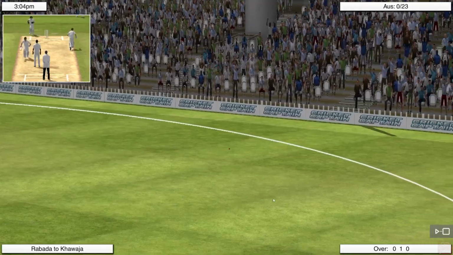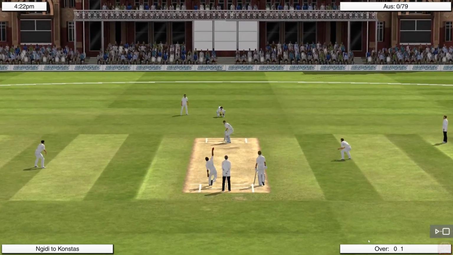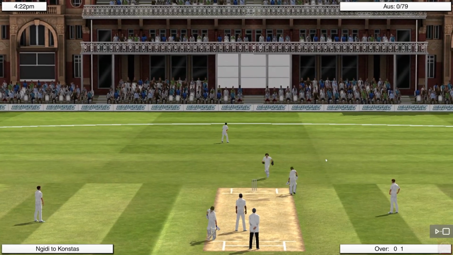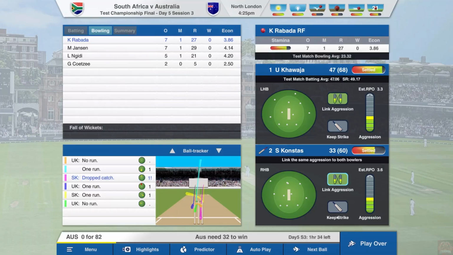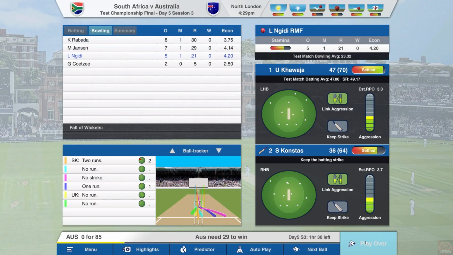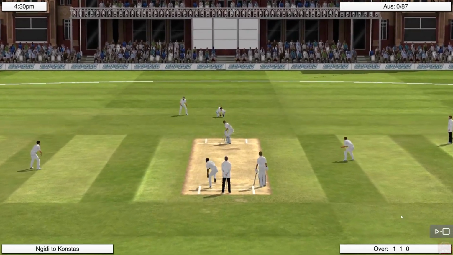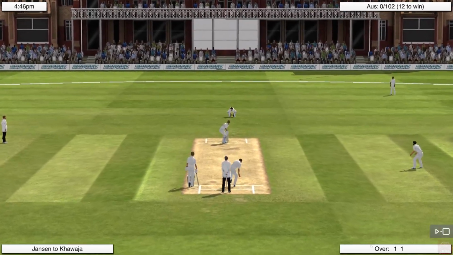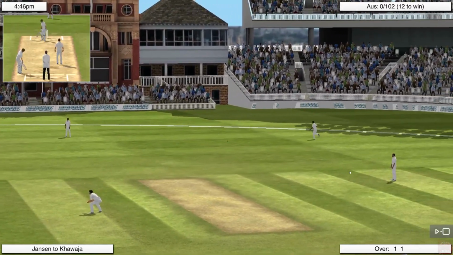Wicket still looking quite good. Constas inside edge. He's been dropped. That's not what South Africa needed. Australia just 35 runs from victory. Closing in on a victory. Could be a 10-wicket victory. Constas through the vacant gully region. Nobody's there. 12 to win now.